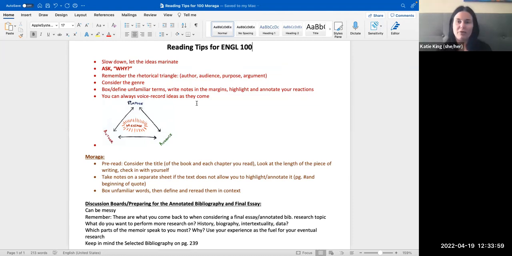Also look at the length of the piece that you'll have to be reading, and not just the length, but like, look at the font, right? Look at the font size. In previous classes up until this semester, I had a book that was about twice this size, and we got through it in the same amount of time. I wanted to use something a little less dense this time, just so that, again, we can kind of take our time with it. But it's always a good idea, if you've got 30 pages to read, to make sure what those pages look like, because the font in books, as we all know, is going to be different from book to book. And check in with yourself.